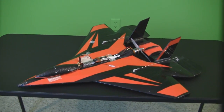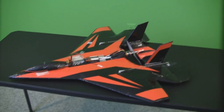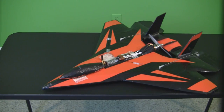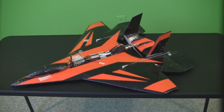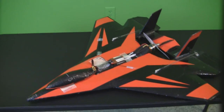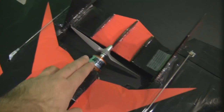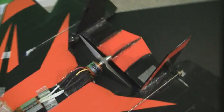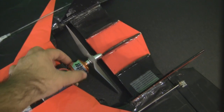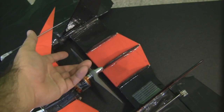Alright guys, I've pretty much finished out the initial testing of this MonsterJet motor — the 2100kV prototype version. I was really impressed with the numbers it produced on this old NovaJet plane. This is my old plane, it's pretty beat up, I've been running it for over three years, it's been in several crashes, but it still performs really well, especially with the right motor like this. It definitely seems like it performed a lot better when you switch the ESC over to high timing, so definitely do that if you have a programmable ESC. It did seem to handle the 4S with the 6x5.5 prop okay. This right here is the bigger 7x5 prop.